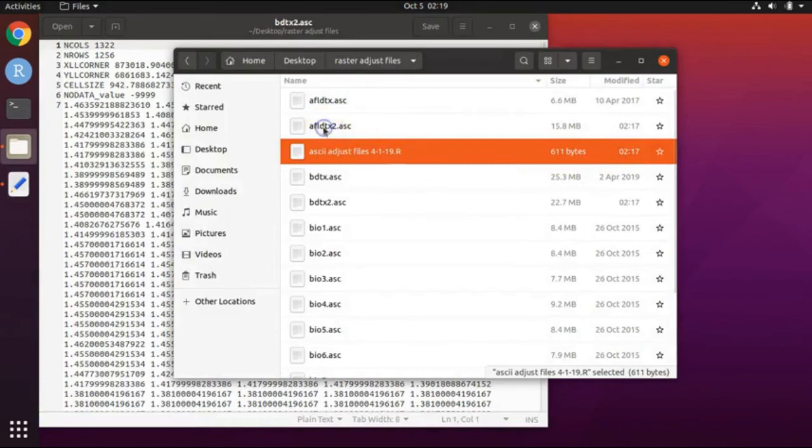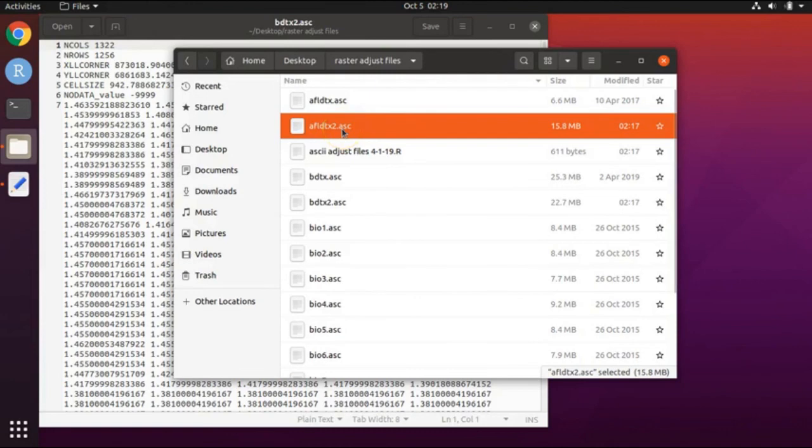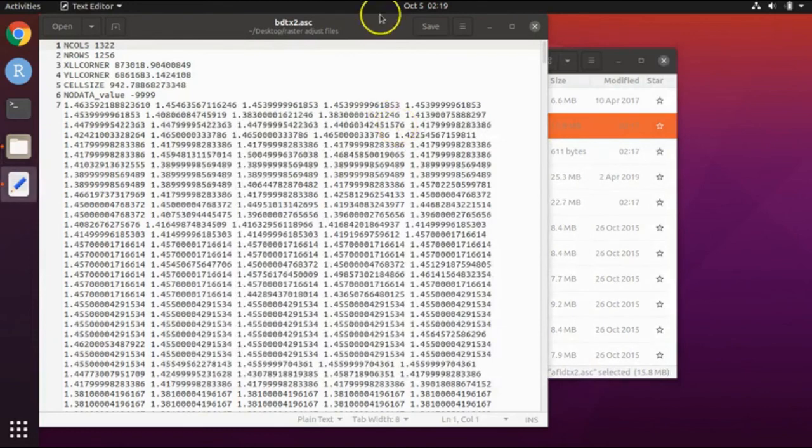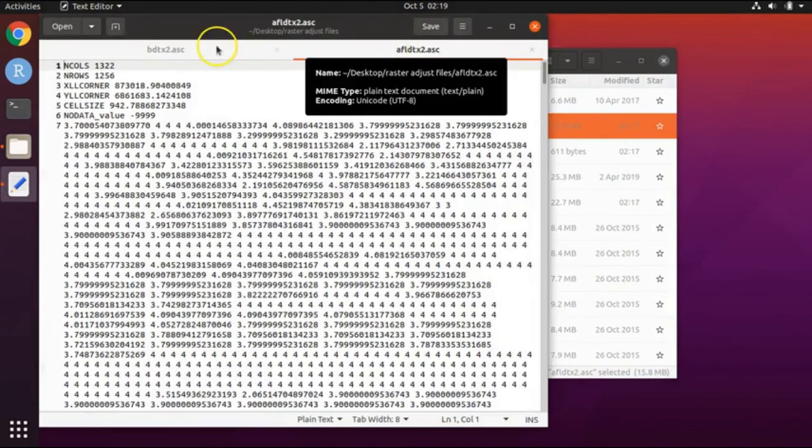Next, we will come to afldtexas2.asc, and we will do the same thing. We'll open it with Text Editor. Now there are two tabs within Text Editor, and we can compare them.